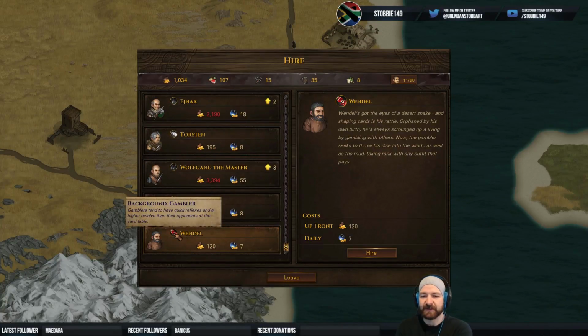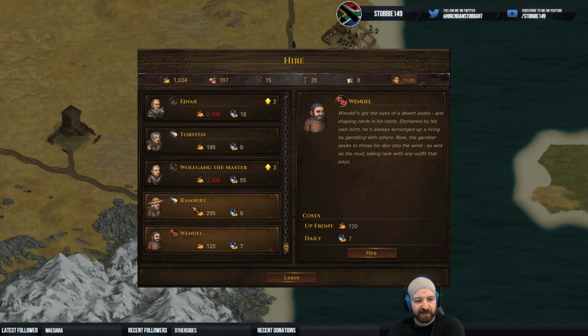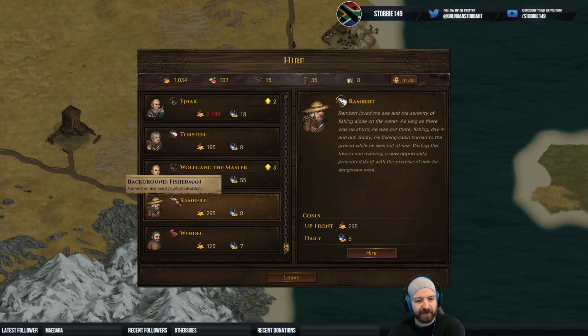I've never actually used gamblers. Wendell's got the eyes of a desert snake, and shaping cards is his rattle. Nah. Quick reflexes and a higher resolve. Let's see, fishermen are used to physical labor. He's needlessly expensive.